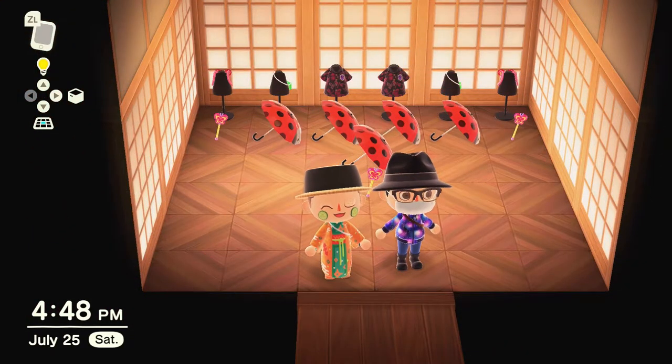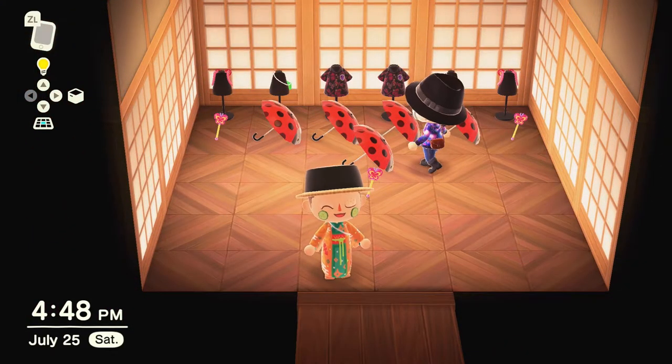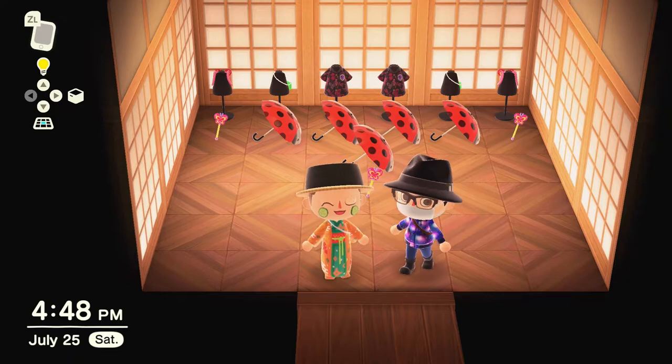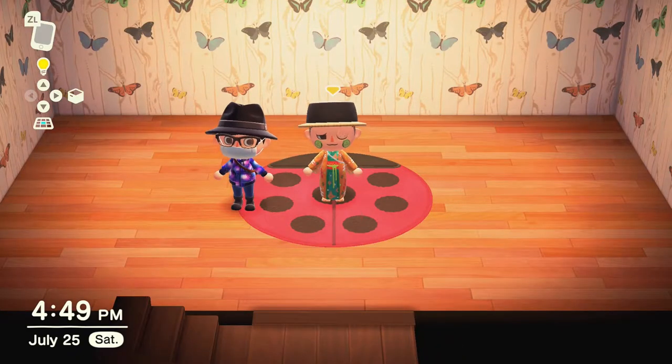In regards to fashion items, we got 5 ladybug umbrellas, 3 bug wands, 2 bug aloha shirts, 2 bug cages, and 2 butterfly backpacks. Yay! Lastly, we got multiple butterflies wallpapers and a ladybug rug.